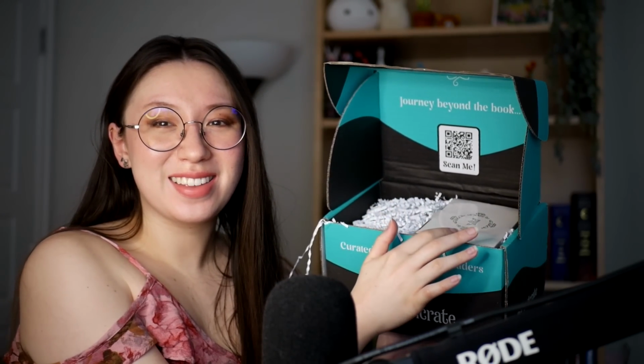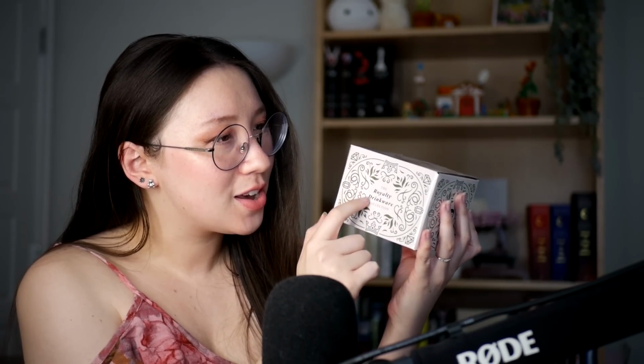So right off the bat, I see this. Let's pull this out. I think I know what this is, and it was the main reason I got the whole box. The Royalty Drinkware Collection is what it says. It's actually a very cute box. Got the little owl face, and so it's the Royalty Drinkware Collection. Keep that in mind. There's stuff on the back, but again, I don't want to read it because that'll spoil what it is.